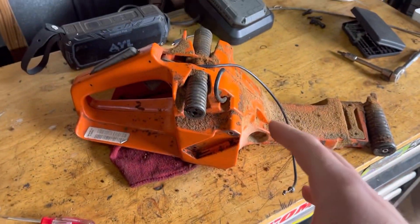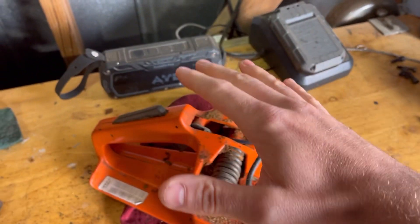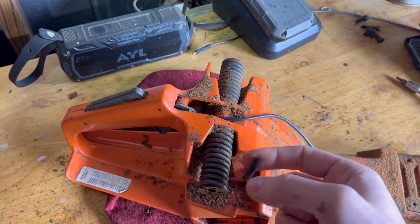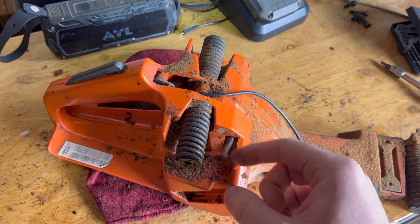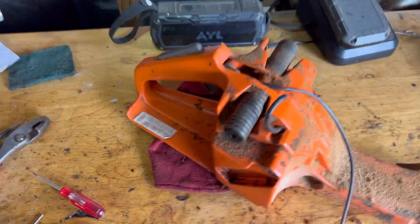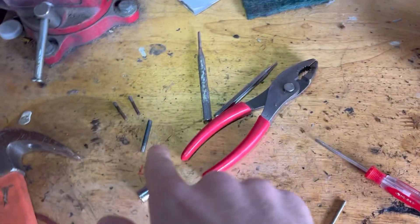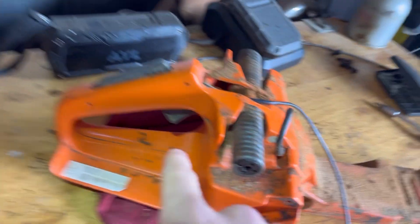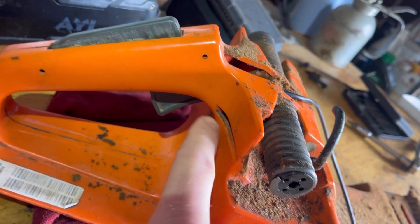I don't think you have to completely disassemble the gas tank from the saw — I only did it because I'm trying to figure out how to do it. It looks like you probably just had to disassemble it a little bit and lift it up. Doing this isn't that bad, took like 15 minutes, so I'd recommend it this way just so everything's out in the open. There are three drift pins — a big one and two small ones — holding your trigger assembly together. The big one is right here, two small ones one there and one there. Just drift them out; I used a drill bit because I didn't have a drift that small.